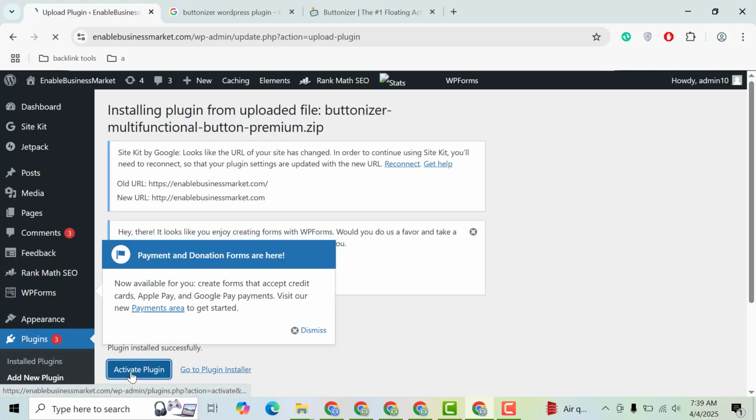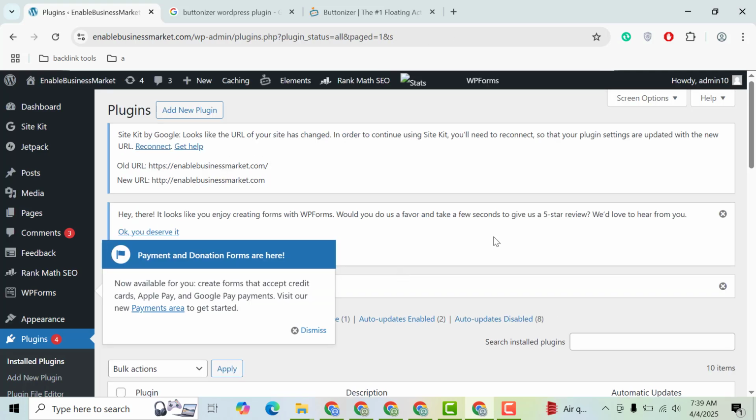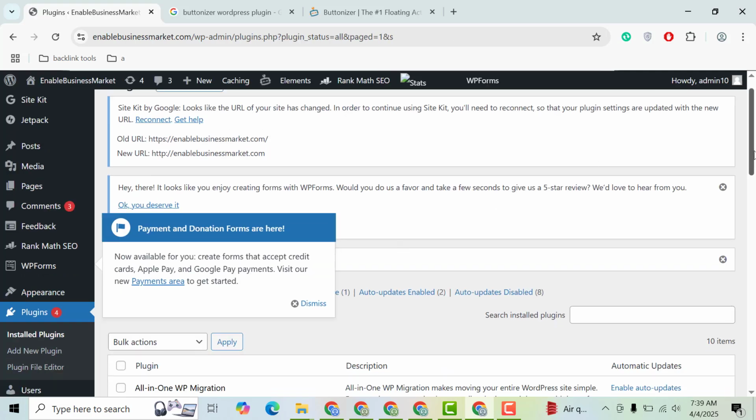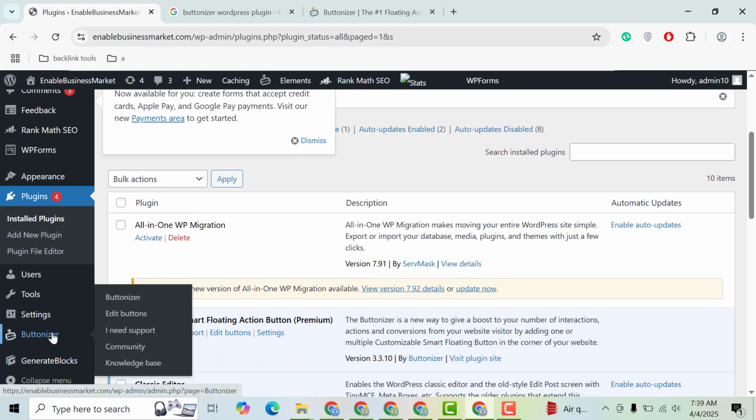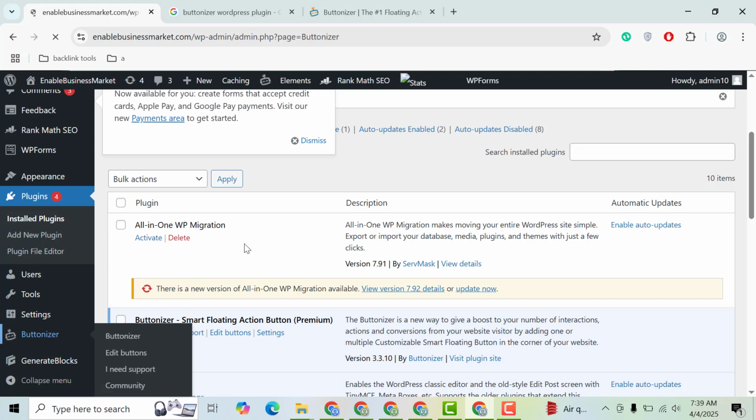Now activate it. Let me scroll down, and on the left side here you can see, just click here.